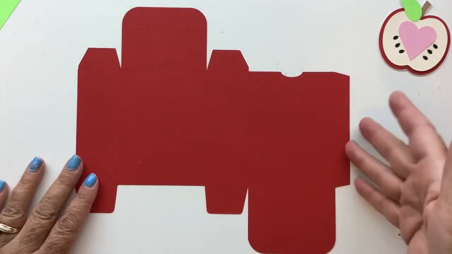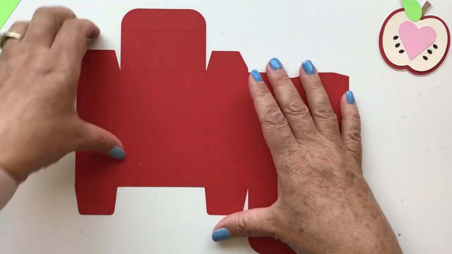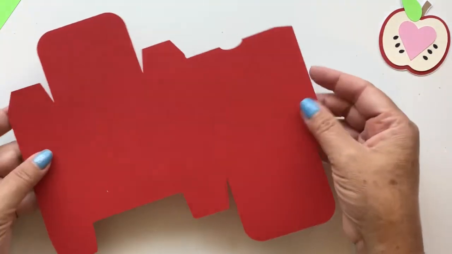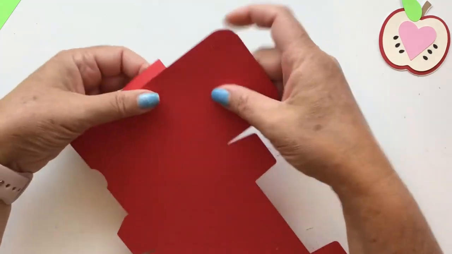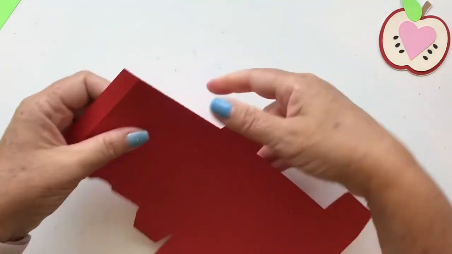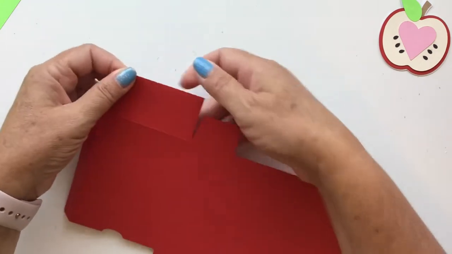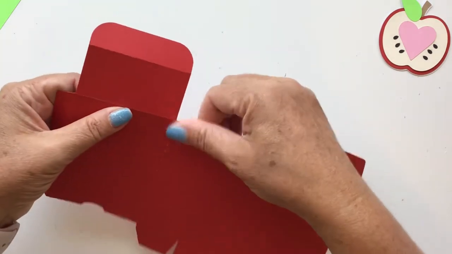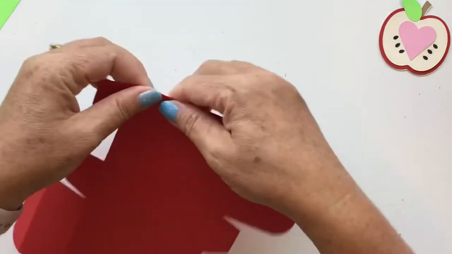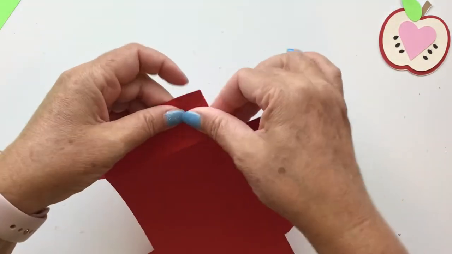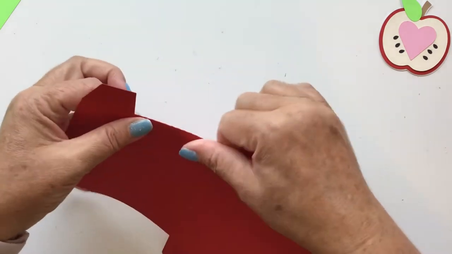So that is your layered apple. You will also have a belly band and then the actual box. We're going to go ahead and put the box together first, and I'm going to score or fold on the score lines away from me or towards the table. You want to get a good crisp line.